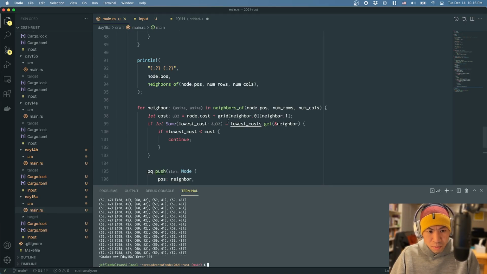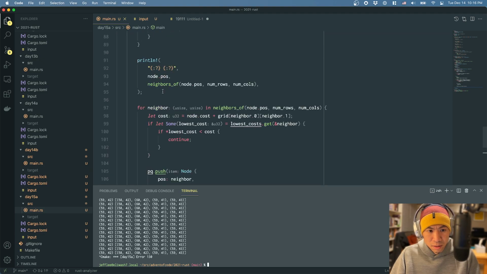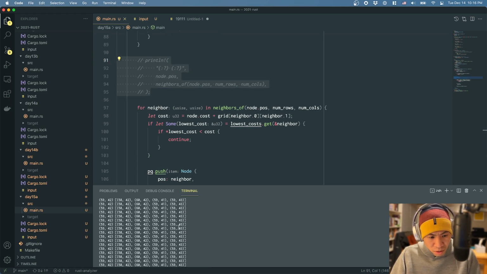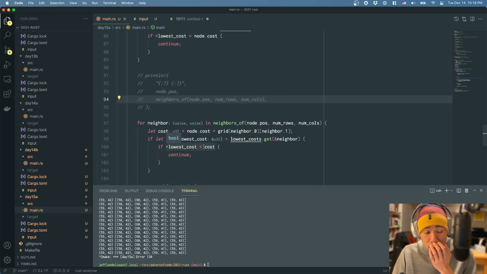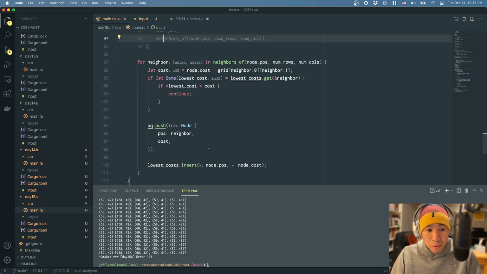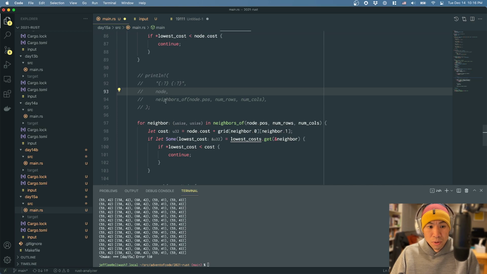I don't know if we're infinite looping anymore. Well, we are infinite looping, right? Because 5942 is just getting printed out consecutively many, many times. And the way that we would get to that is if 5942 is being pushed onto the queue multiple times in a row.